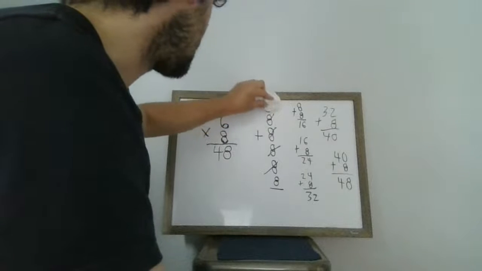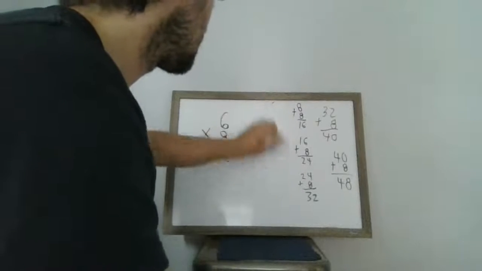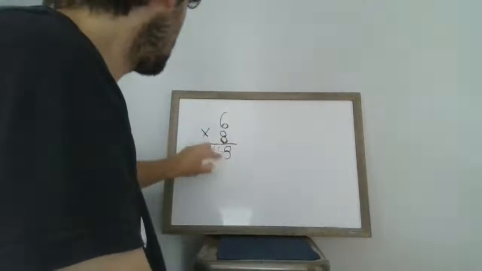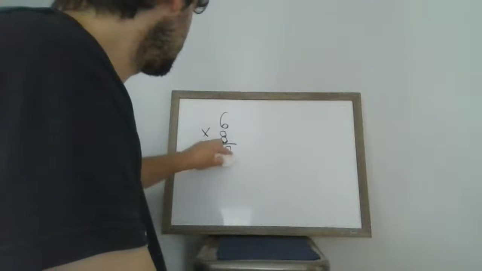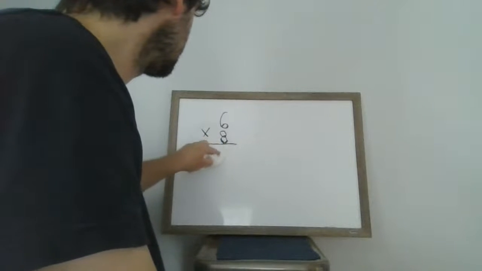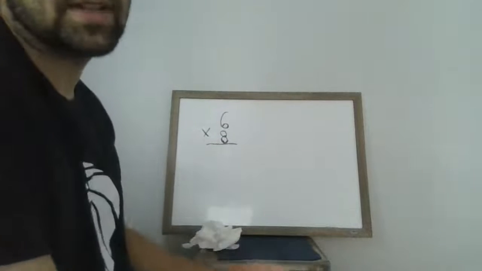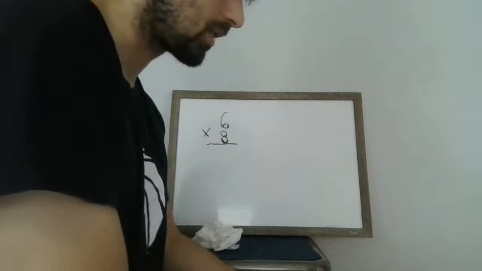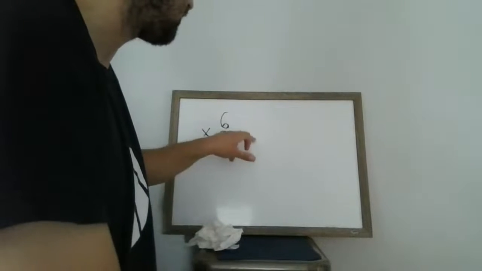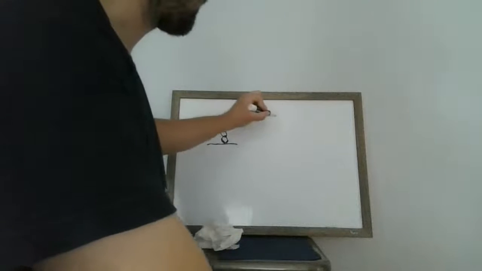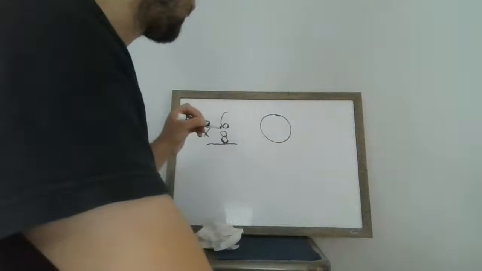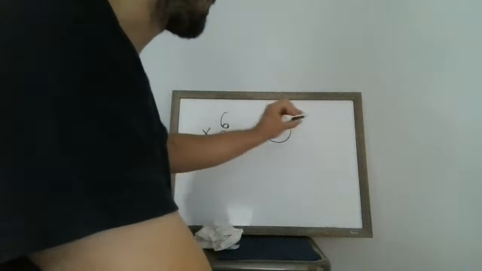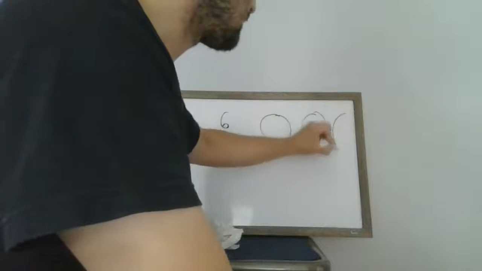Now again, strategies if you're not able to do it in your head. A lot of repetition. I think a lot of you guys and girls understand the strategies by now, but I'm here for everybody, so I want to keep reviewing just for those that need to see the repetition a little more. Some need it more than others. So 6 times 8. So you're going to draw 6 circles. You're going to put 8 objects in each circle.